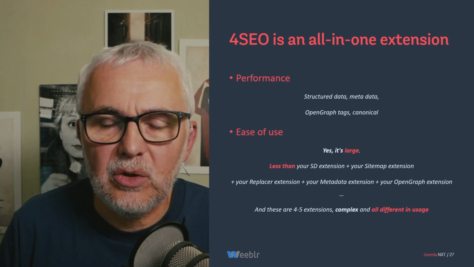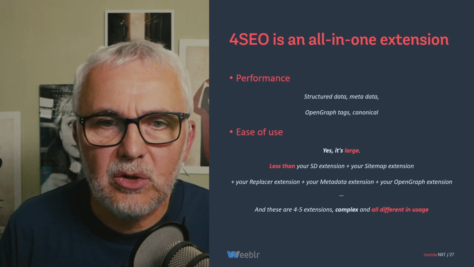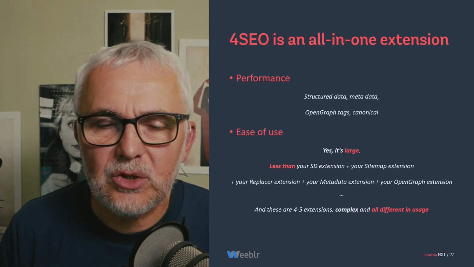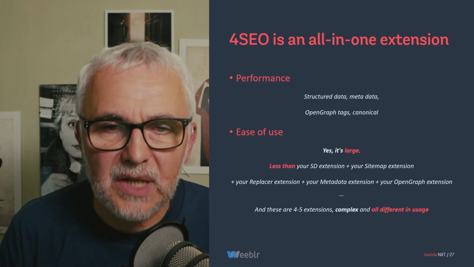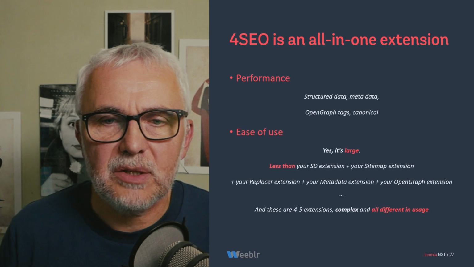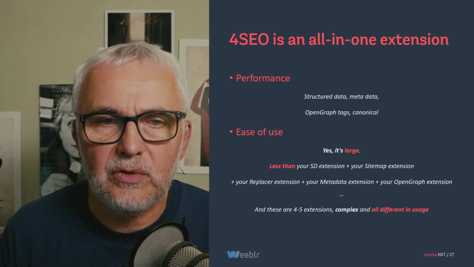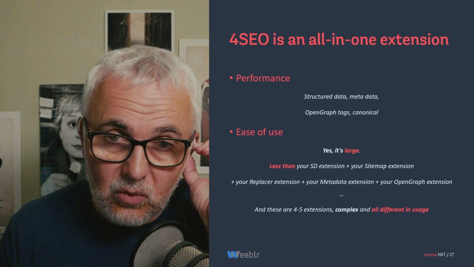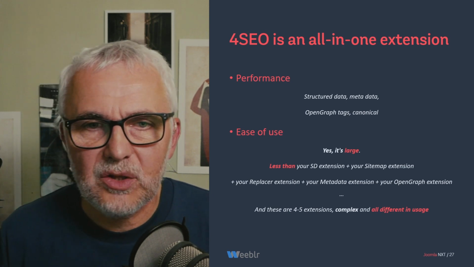The same title, the same description, the same image, the same URL is going to be used to build structured data, to build metadata, to build the Open Graph tags, to build the canonical, and of course to build the sitemap and everything. And so if you have separate extensions, then each of these extensions has to do the same work again and again to find the right title, to extract images, to figure out which page is canonical, and so on. So that's the main point.